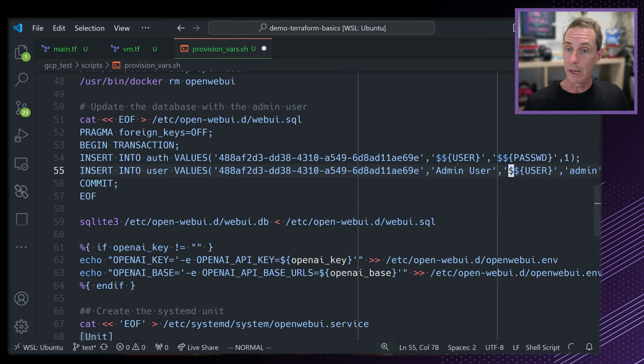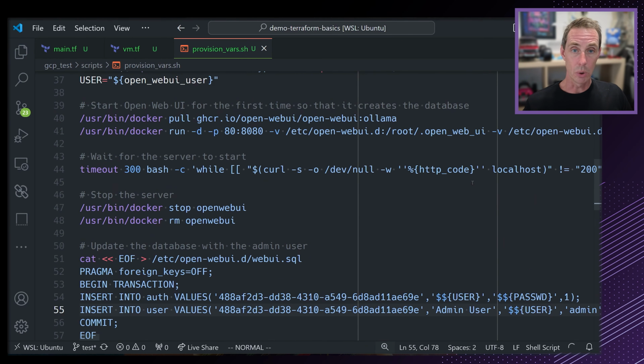If we scroll a little bit further, you'll also see we have another problem. Again, line 44 here, in our script where we're waiting for OpenWebUI to have started, we're using curl. Now, curl has the ability to define a template, so I can specify that I just want to extract a particular part of the curl response, which I'm using for my comparison, and that particular part is HTTP code.